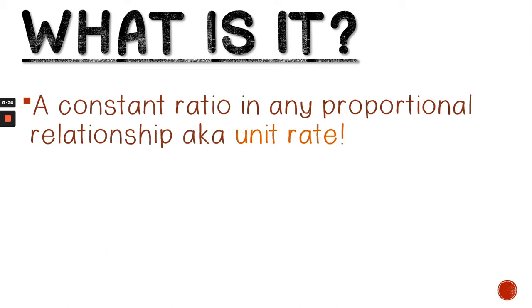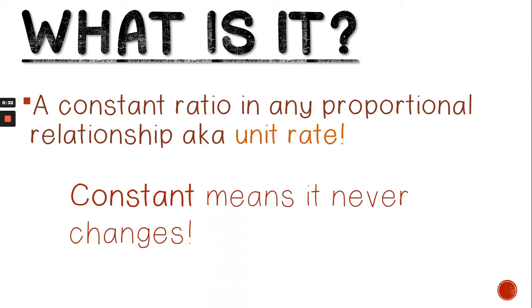We already talked about unit rate and what that means, so if you need to go back and review that, go do that. Remember, constant means it never changes. You use words like, oh, he constantly bothers me, or he constantly doesn't listen to me. Well, constant means it never changes, it never stops. So if I have that constant ratio, it's that same number every single time, every single way.